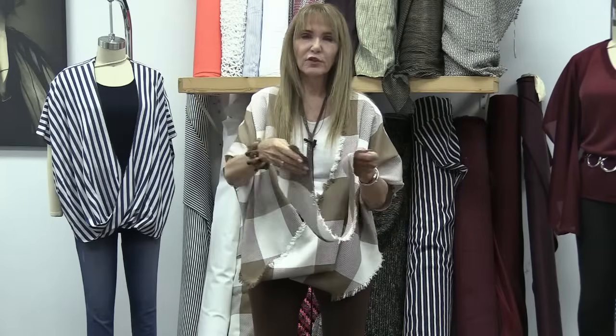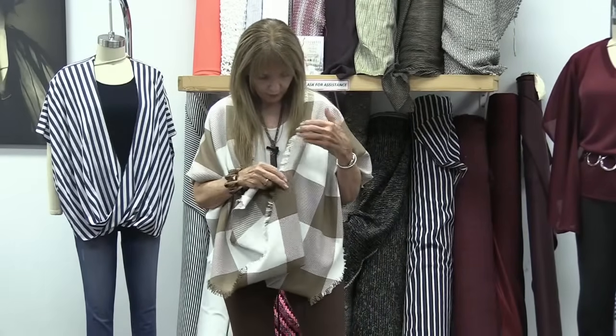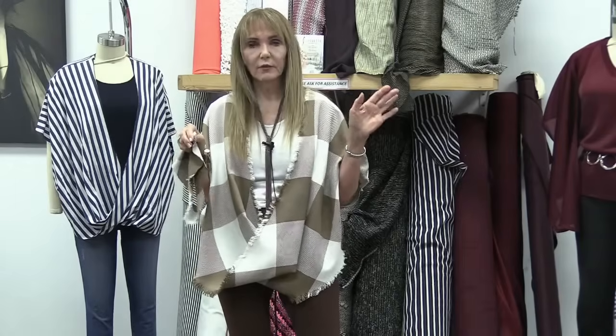But other than that, it's just a fun little trick to know that this is going to be on the bias, the front is. And so you can let the ravel just go, and you don't have to secure it. You don't have to do anything. It will stay in place.